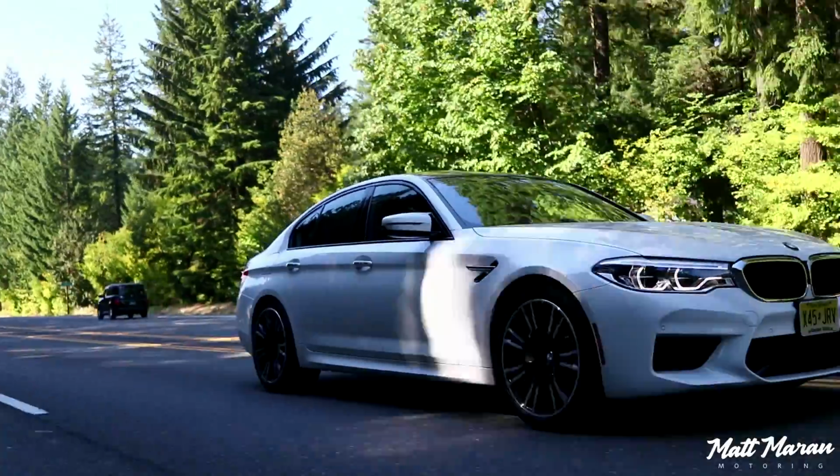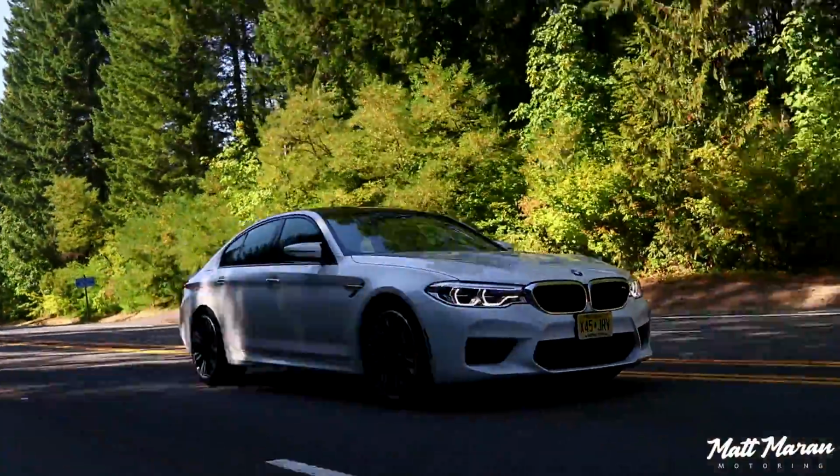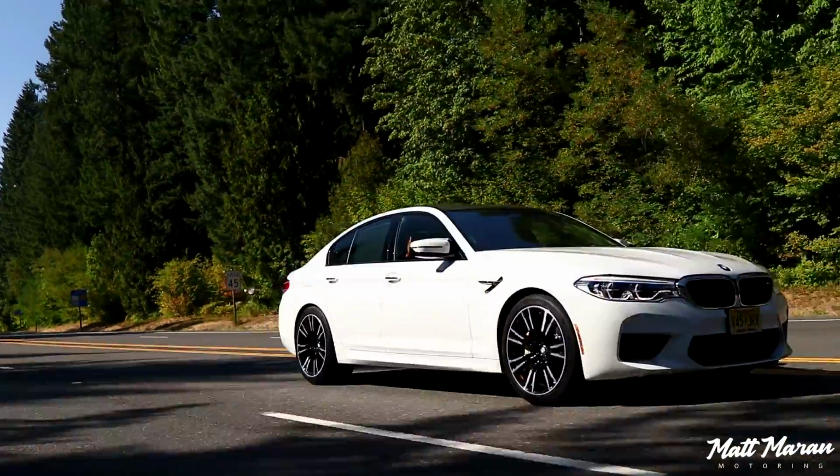And I think the most controversial car between the two of us has been the M5. Yeah. You'd think, because I'm such a BMW fanboy, that I would love the M5, and you're a Mustang guy, you'd be the opposite, whereas it's the other way around. Yeah, I love the M5. I mean, it's crazy. It's almost as fast as the 720S in a straight line. It's just insane in every way. The brakes, the carbon ceramics are impressive. No, everything about it is impressive.